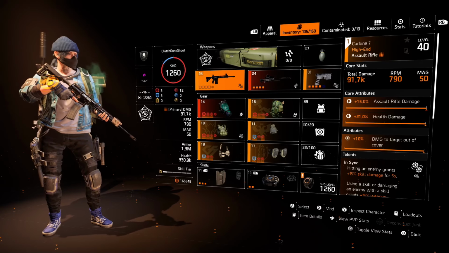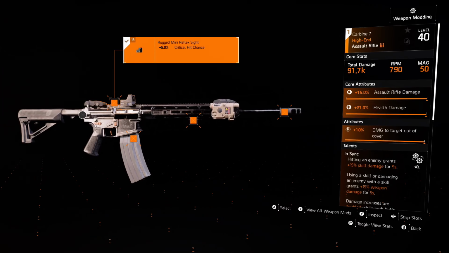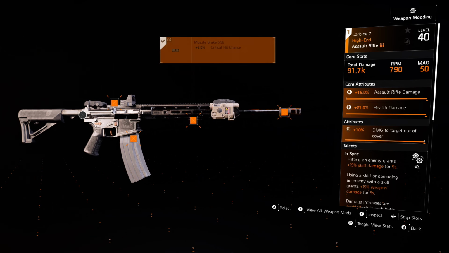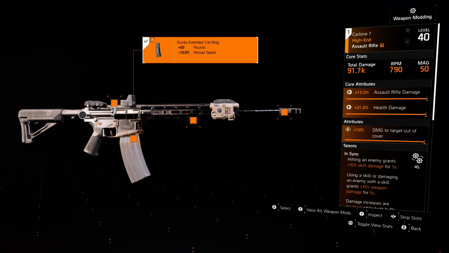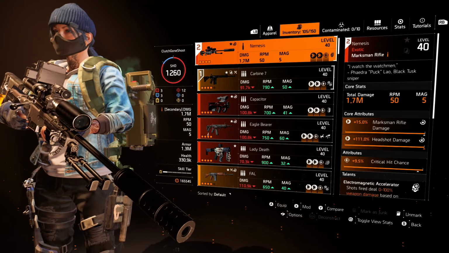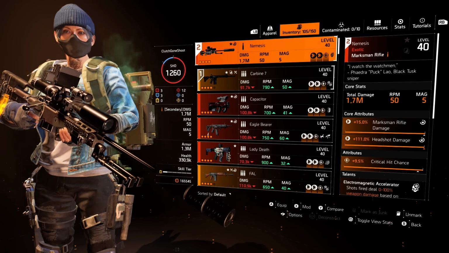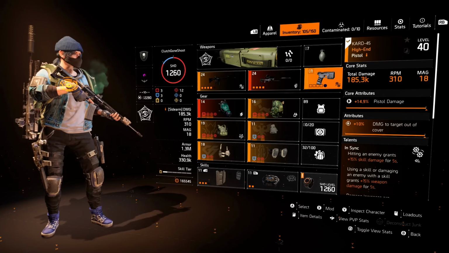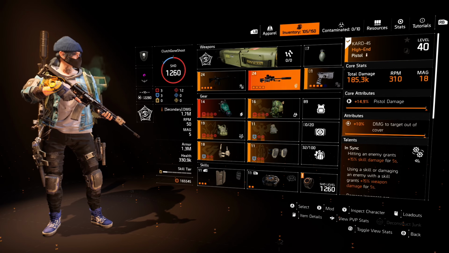Now for the Carbine 7, we have damage to targets out of cover and Synced, and I'll show you the mods. I have crit chance on the scope, crit chance on the muzzle, and then for the underbarrel, I have a linked laser pointer. And for the mag, you have a plus 20 extended. For the secondary, we're using Nemesis, obviously, because we love it. I love the gun. I will always use it. If you guys don't know, I like sniping. Pistol, I'm just using a Car 45 with a Sync on it. I need to max it out, which I will actually.